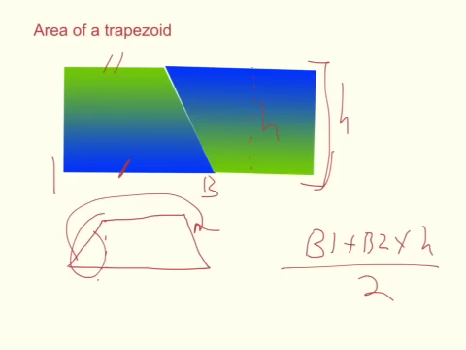Now this is the method for finding the area of a trapezoid. Try drawing yourself a couple of trapezoids. See if you can do the math for it. Let's try one together now. Here's my trapezoid. I'm just going to sketch it. And I'm going to give this some measurements.